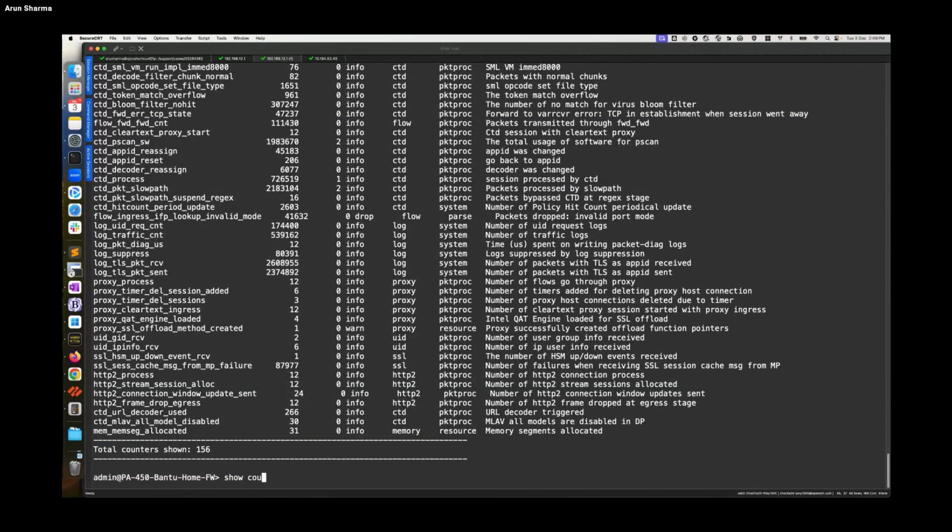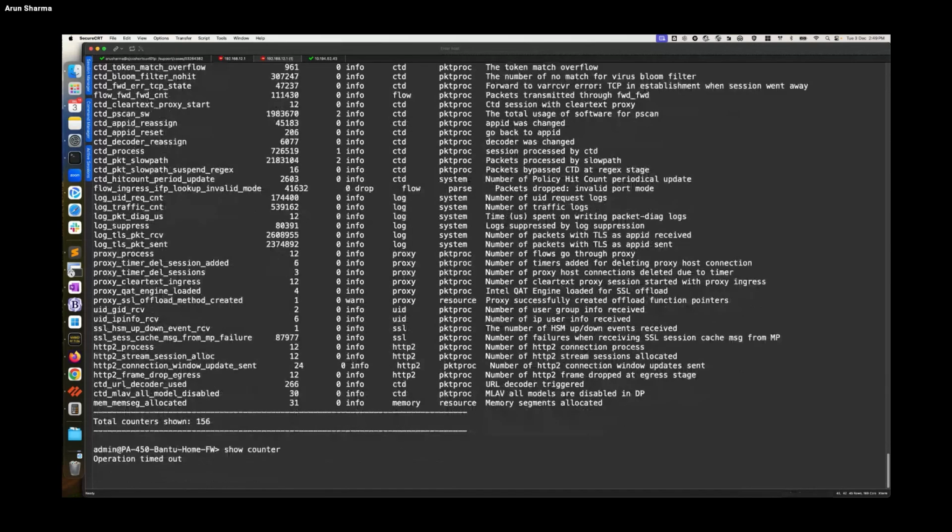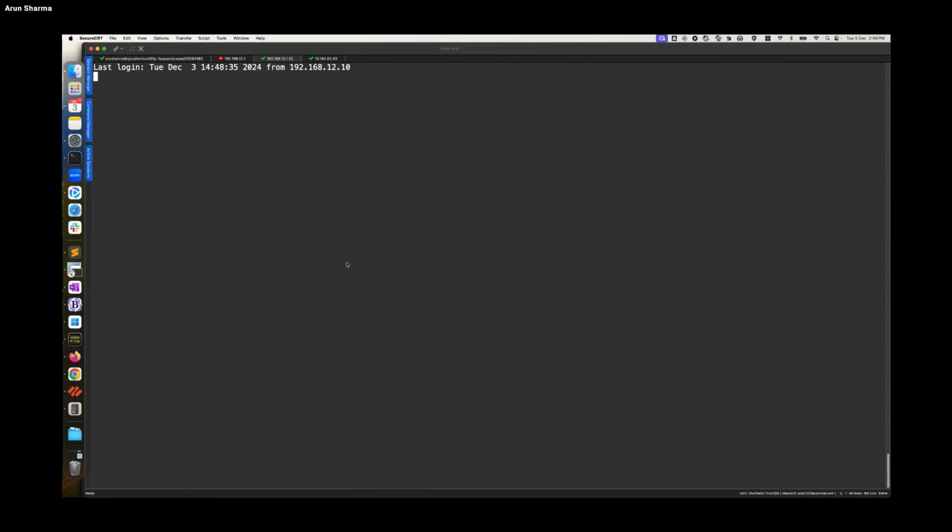So what we do with this is add the delta option. By adding this option, we will just see the changes that happened since the last time we ran the command.